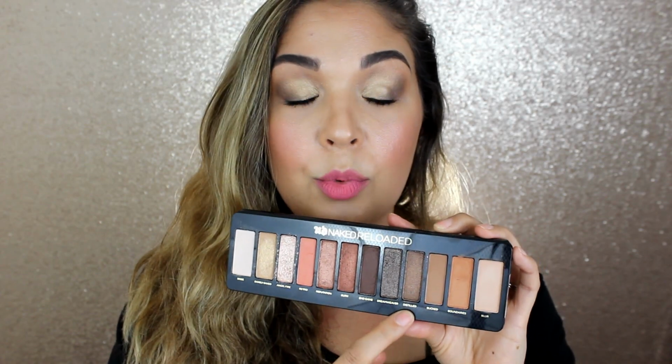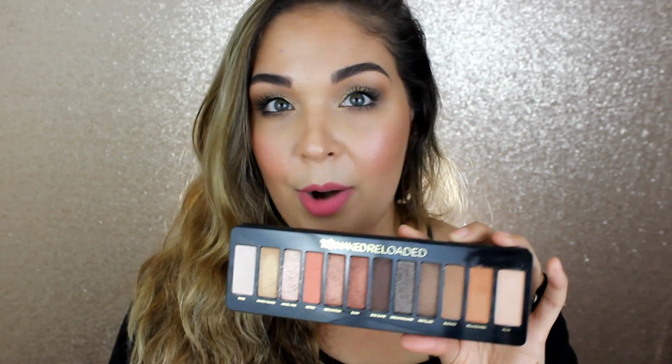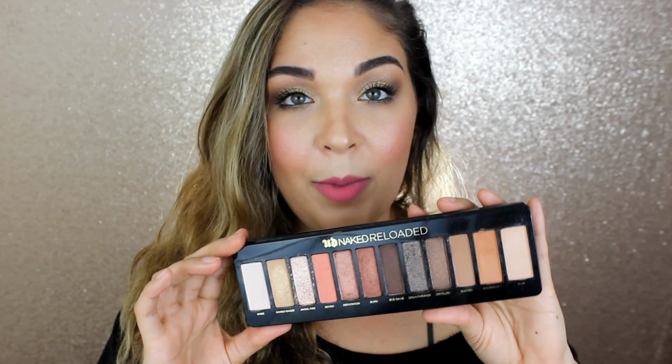And I think it was really great for them to have this in the palette, because it is a really pretty cool tone silvery brown shadow that allows you to create more versatile looks, in my opinion, and it is one of my favorite shades in the palette. But I will let you know that it is a little bit more of a difficult shade. It takes a little bit more pampering and babying to make it work, but once you make it work, it's really beautiful.